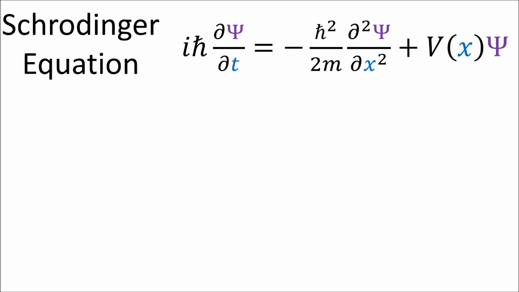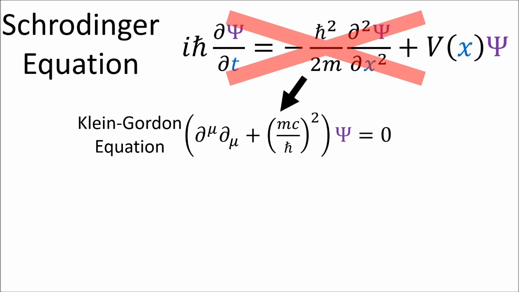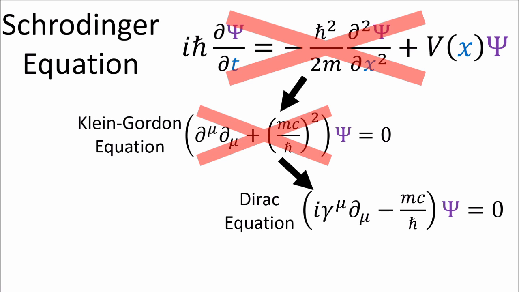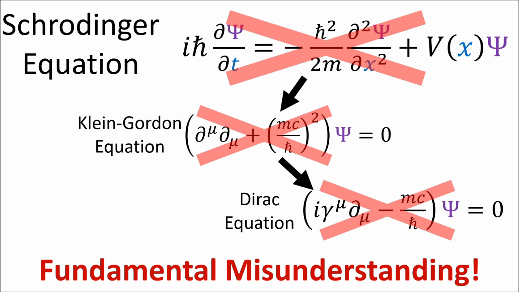So far in our attempts to make a relativistic theory of quantum mechanics, our approach was to claim that the Schrödinger equation was wrong, because it had one time derivative and two space derivatives, and therefore was not compatible with special relativity. We then searched for a relativistic equation that would replace the Schrödinger equation in special relativity, but we kept failing and finding more problems. This is partly because our approach is fundamentally not correct.